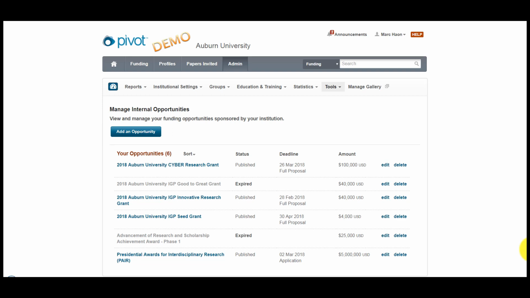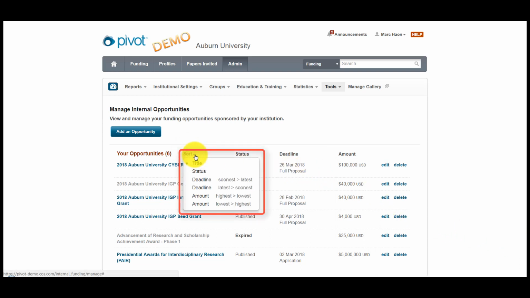As we look down the list of opportunities on the screen, we see both published and expired opportunities listed under the status column, as well as deadline dates, the amounts, and we have the ability to sort the opportunities should we have a large number of them by status, deadline soonest to latest, deadline latest to soonest, amount highest to lowest, and amount lowest to highest.